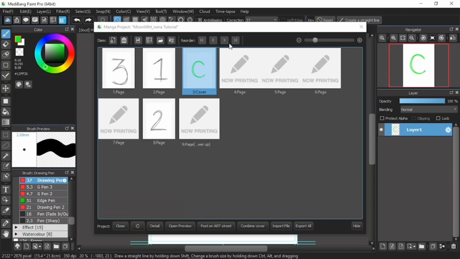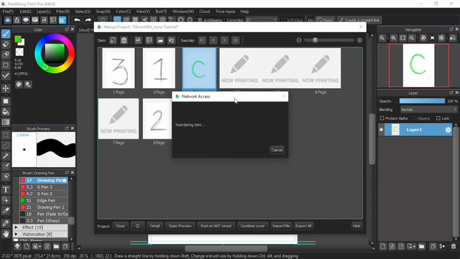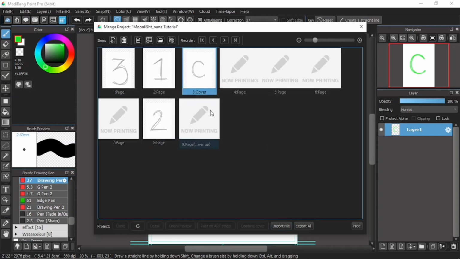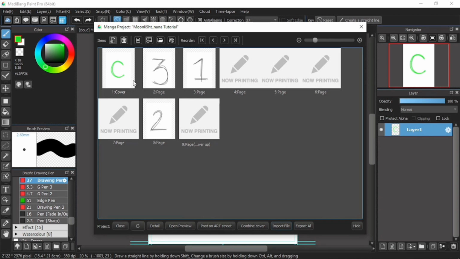Now we have these reorder buttons. They work to reposition or rearrange the canvas of this project. Each of these icons tallies with the items in the right click menu. So this one is move to the front, then this is move forward and move behind, and then we have move to last. I don't need to explain all of this again, as you already know what it does, and if you don't, you can quickly catch up by experimenting on it. If you still don't get it, then I'm speechless.